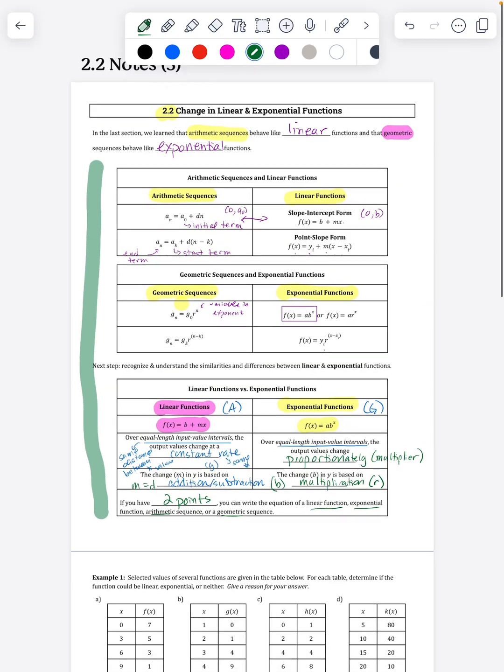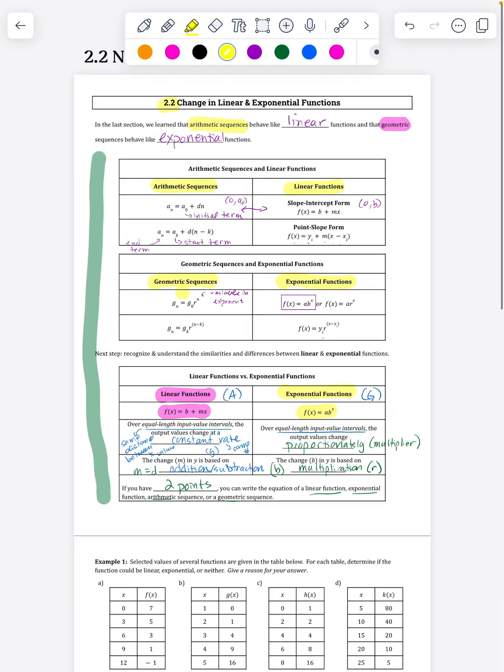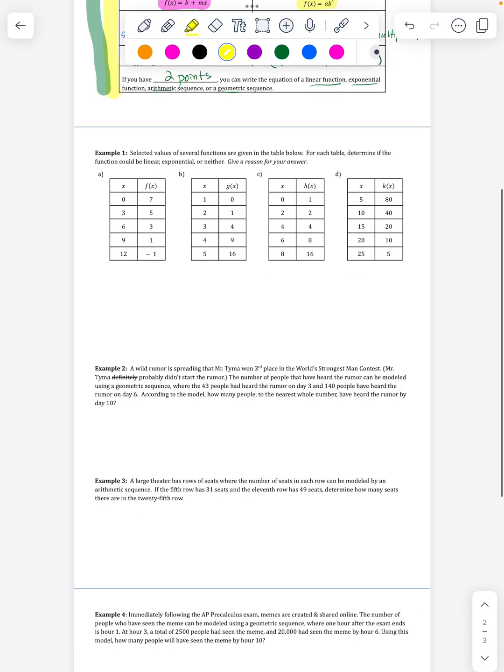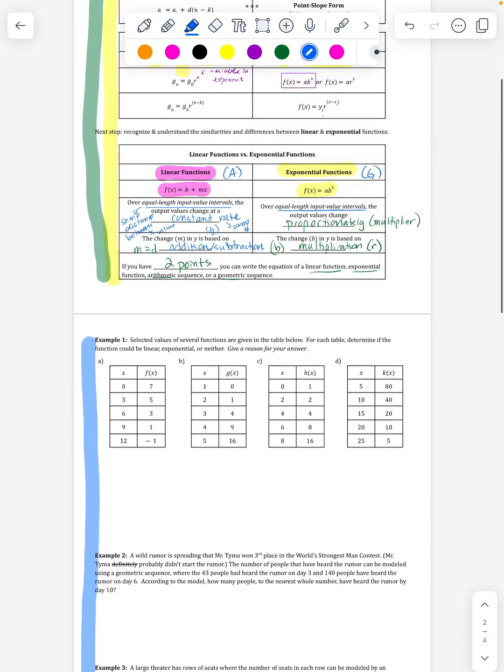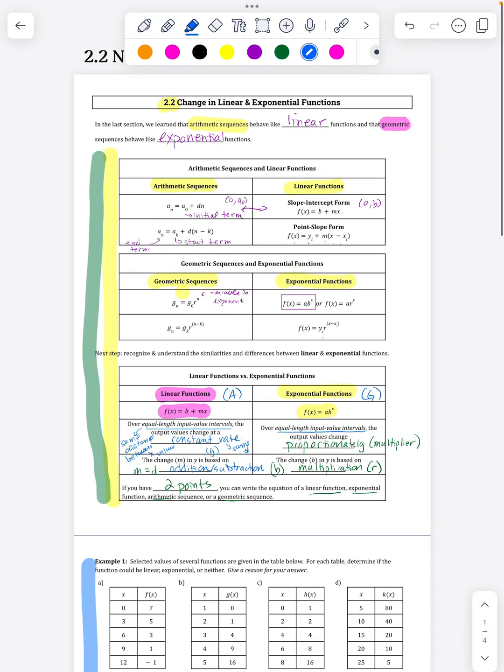So this page is going to be super essential for you to have a grasp on for your AP test, and obviously for any upcoming assessments in class. The rest of what we are going to do are going to be examples applying those concepts. So let's make sure that we know, what does this all look like in action? So let's take a look.